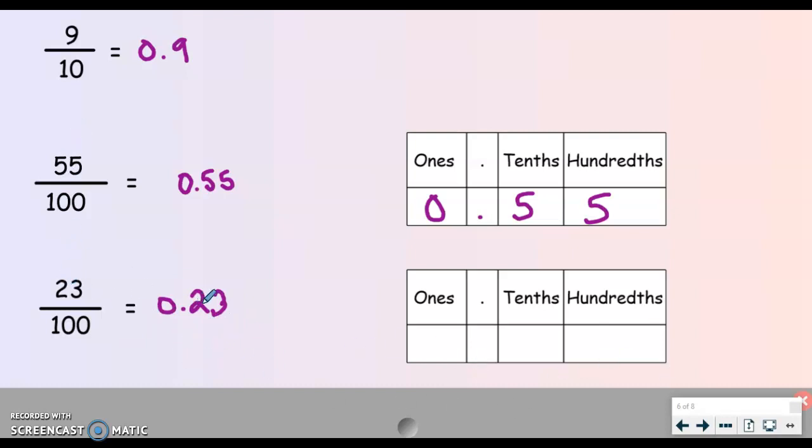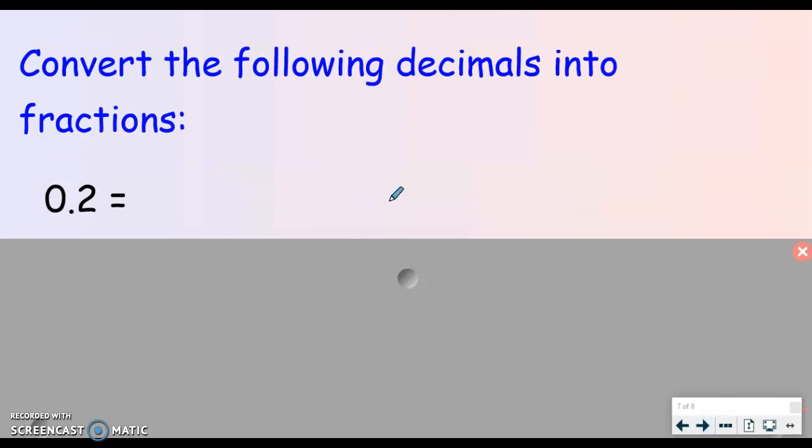So we can convert fractions into decimals, and then let's go the other way and convert decimals into fractions. So go ahead and pause real quick and convert this number here into a fraction. Okay, so when converting the decimal into the fraction, you need to look at the place value. And the place value is going to tell you what your denominator is going to be. So this number here is 2 tenths. So that lets me know that my denominator is going to be 10. And then the number here is going to be my numerator. So here's 2 tenths in decimal form and 2 tenths as a fraction.